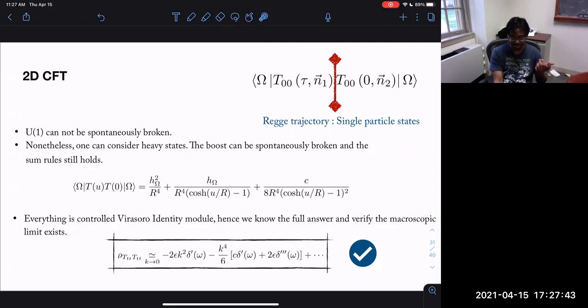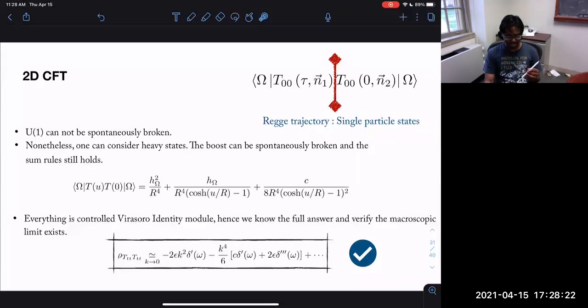And if you take the k going to 0 limit, you see this leading piece, which saturates the sum rule. And if you go through the analysis more carefully, you will see that, again, there are single particle states, which are like Regge trajectories, which saturate the sum rule. In that sense, this is very much like superfluid EFT. And these Regge trajectories are actually new SL(2,R) primaries, but they are Virasoro descendants. So from that aspect, the story is trivial here because they are Virasoro descendants, but there is some uncanny similarity with the superfluid EFT. So that's why we have checked it.